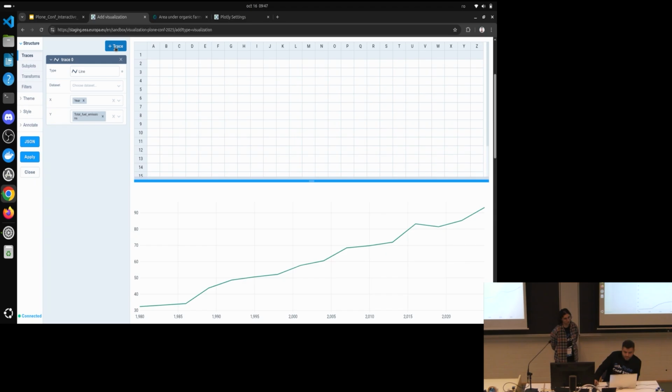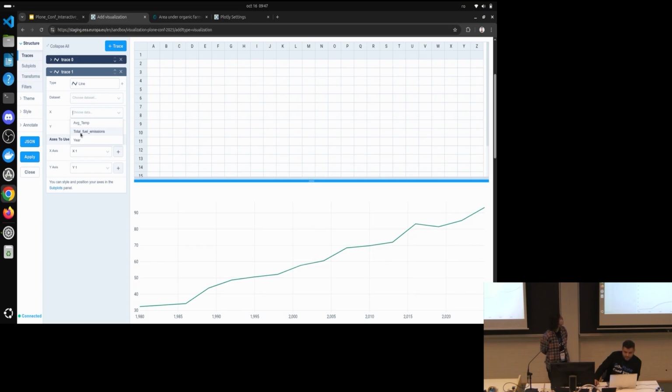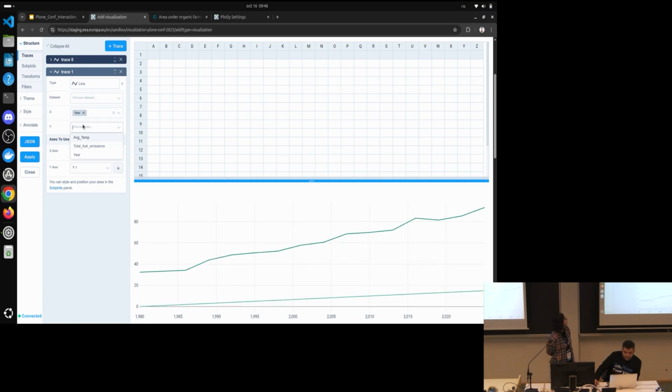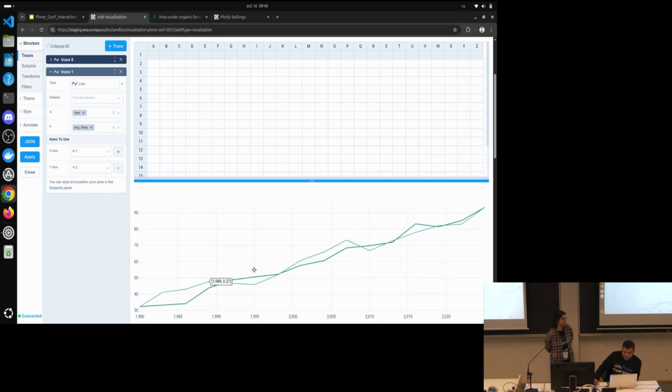We can also add many traces, not just one. So let's say we want to make a comparison. We bring from that CSV another data set, let's say year, but with average temperature, not with fuel emission. So we can add this on the y-axis, so it will superpose practically. So you can also see many traces superposed. And depending on the complexity of the data, you can build very complex charts.